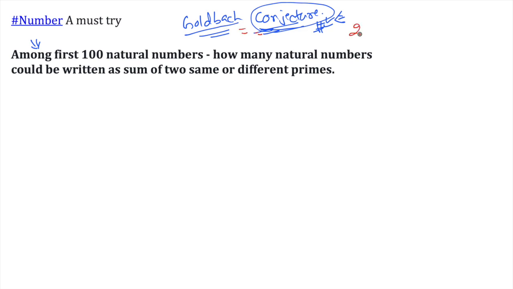What Goldbach Conjecture states is that any number more than 2 and even could be written as sum of 2 primes. The primes could be same or different. Like 4 is 2 plus 2, 6 is 3 plus 3, 8 is 5 plus 3. All even numbers apart from 2 could be written as sum of 2 primes.